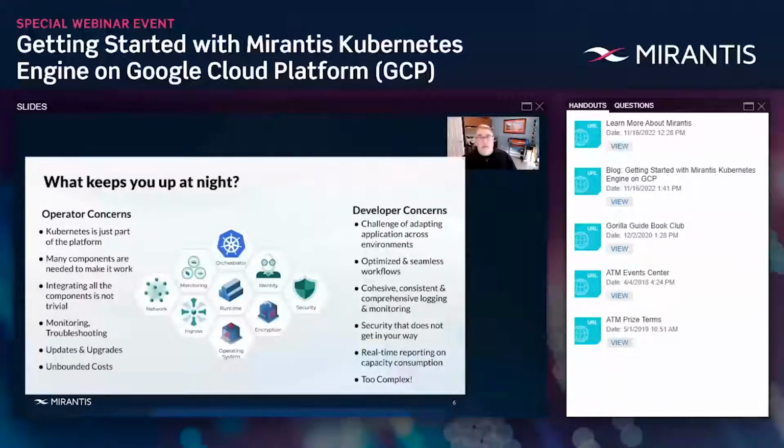And integrating all these pieces is not trivial. Kubernetes itself is incredibly complex, right? And then we add all these other pieces and making sure they work together. And as versions are changing, how can you keep up, making sure you've got the latest security patches and latest versions, and that everything's going to work together, and you don't upgrade one piece and bring down your overall environment, breaking your applications for your infrastructure.